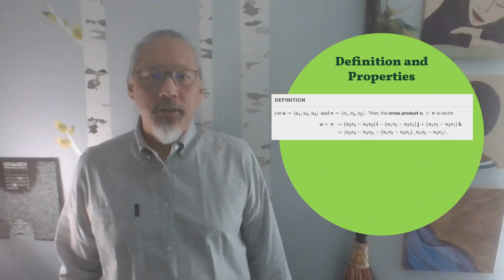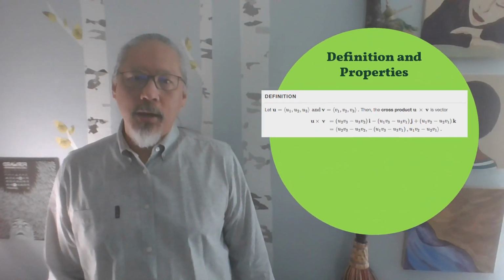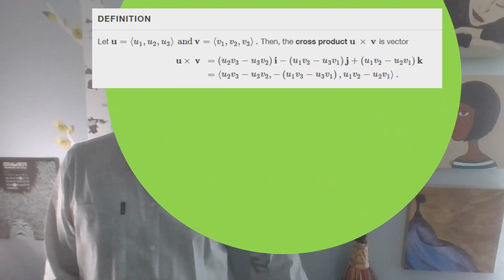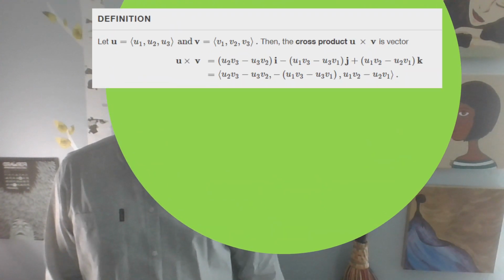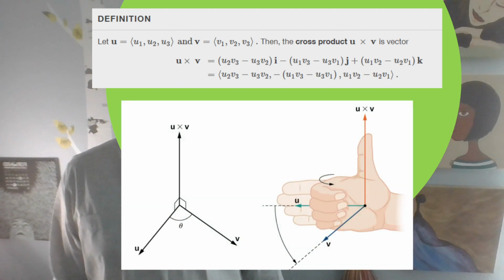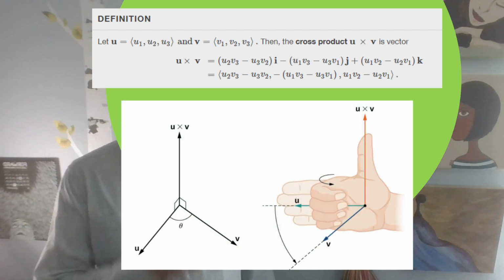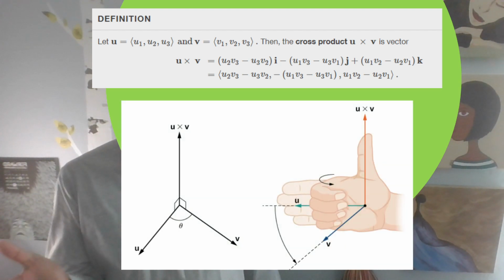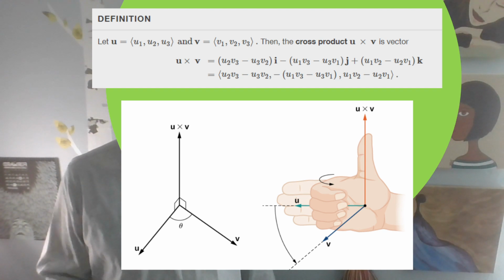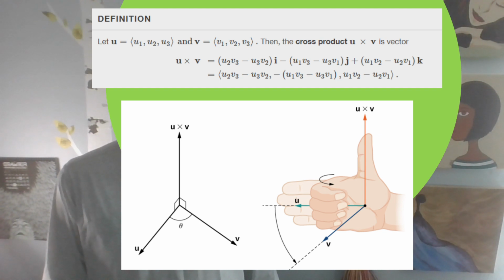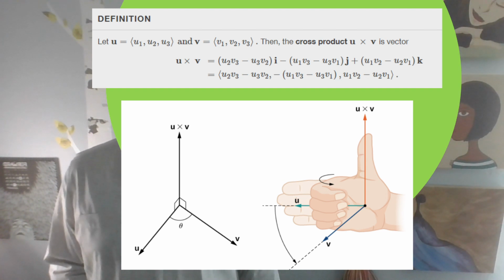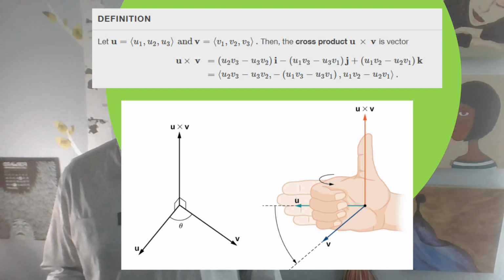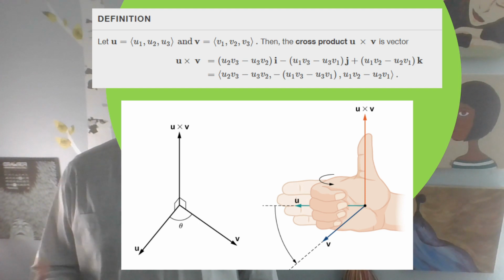In terms of the definition, it is kind of complicated. It's not something that we would try to remember, but it looks something like this. Instead of spouting that off, we're going to take a look at the geometry of this, and a little bit later on, we're going to try to find an easier way to calculate the cross product. But in general, with the right-hand rule, we're crossing u with v, so that's u cross v.